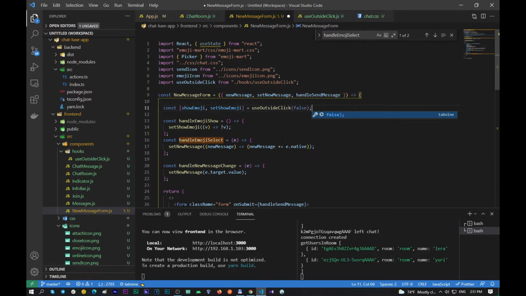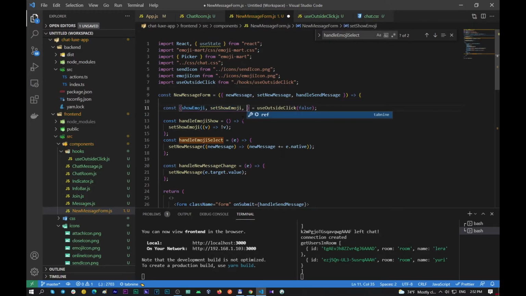That's all right. And after that we need also to add, oh, I'm sorry, this is not a cortege, this is destructuring.